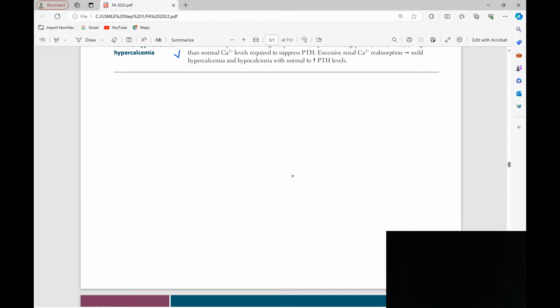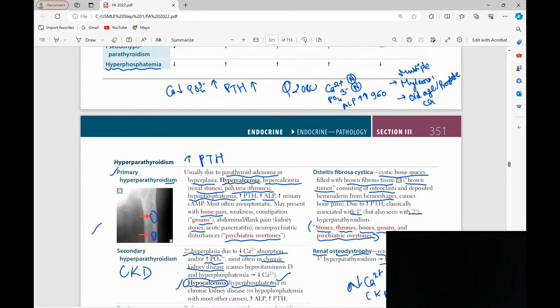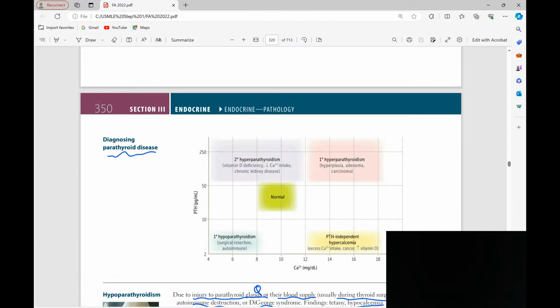So this was the question that was asked, and maybe we need to learn these things and the normal mechanism. And here is an approach to diagnosis. Calcium somewhere it was given between 6.5 or 8.5, and as we can see from this chart, we need calcium and parathormone level. Parathormone level of 10 to 15 is normal, and for calcium, 8 to 12 or 8 to 11.5 is normal.